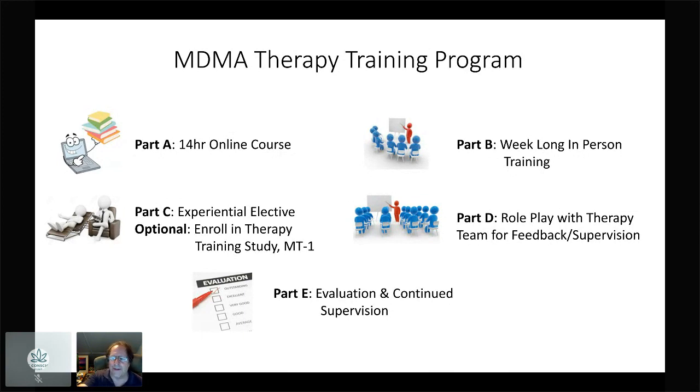I see a question about how they can limit lifetime use to 10 to 12 times for MDMA, but other drugs are safe to take for a lifetime. Well, we would have to do a whole lot more safety studies. It would cost mega millions more for us. If the FDA did want to impose a lifetime limit, to prove that we don't need that is very expensive. And I really believe that if people have taken MDMA 10 or 12 times for PTSD and they still have PTSD, it's not working, and they should try something else.